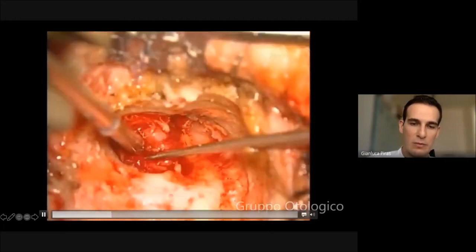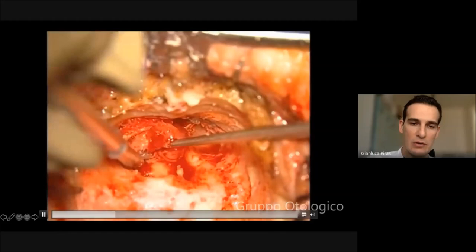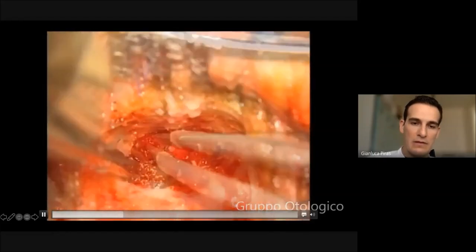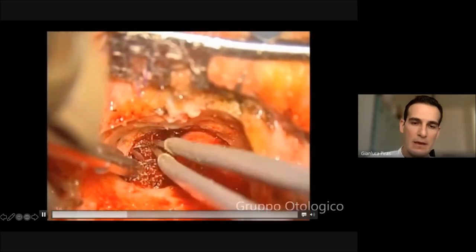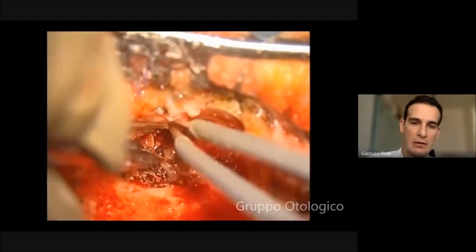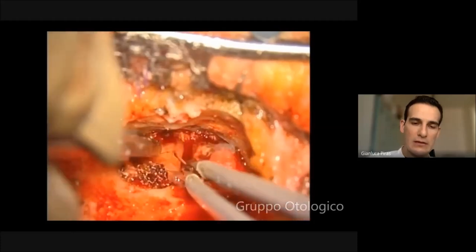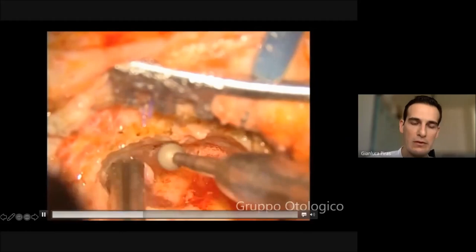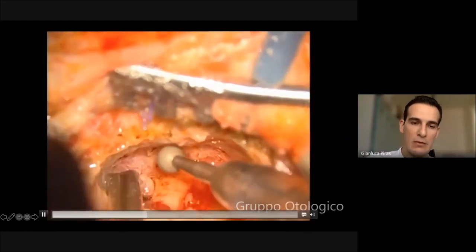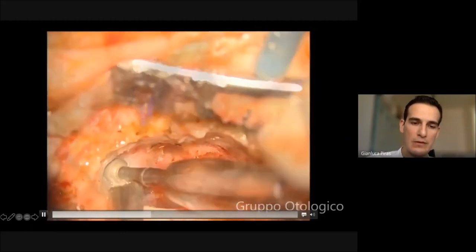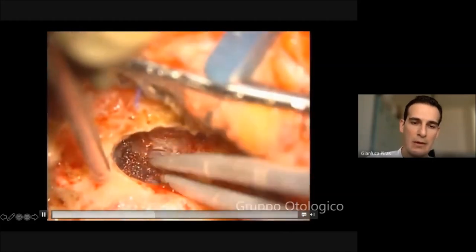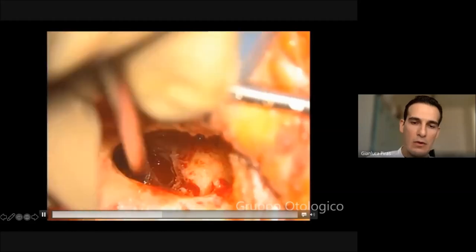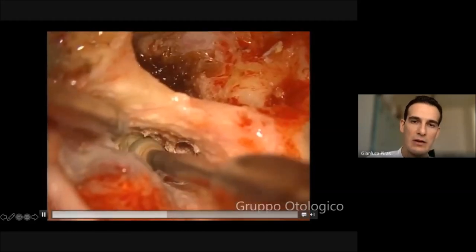Once the tumor has been removed from the stapes, we use some cottonoids. Now you see the bleeding is the feeding vessel. You see the feeding artery, you coagulate, and then you remove in a piecemeal fashion. In this case, the tumor went in the retrofacial cells, so you have to deal also with the retrofacial tympanotomy. Here we're going to search for the jugular bulb, to pay attention to the jugular bulb, and then again you coagulate, and you have to drill all the hypotympanic cells which are there.